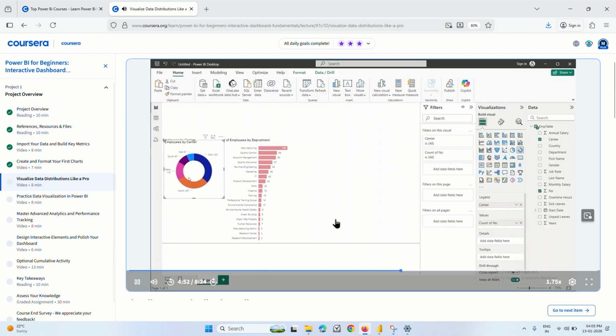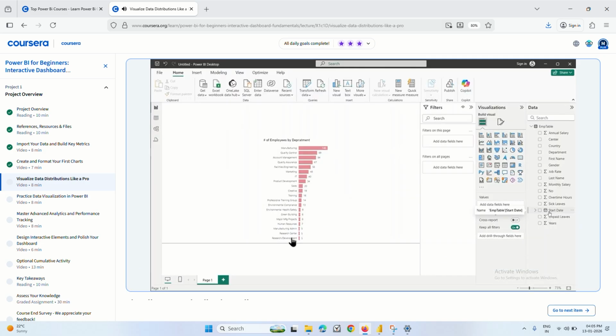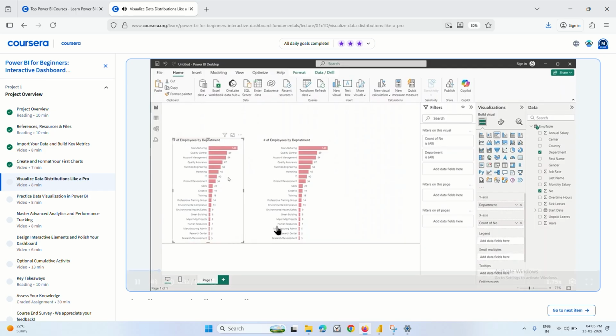And I will click on this chart and drag it right here. Now we need to visualize the distribution of employees across centers and across gender. So we previously chose a stacked bar chart to look at the distribution of employees across 20 departments. Now let's copy this chart and paste it by clicking on it and pressing Ctrl C and Ctrl V. And let's move the one that we pasted a little bit to the left.